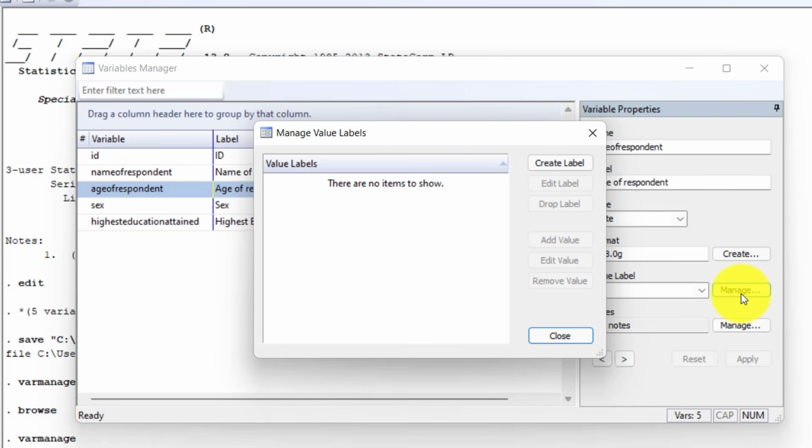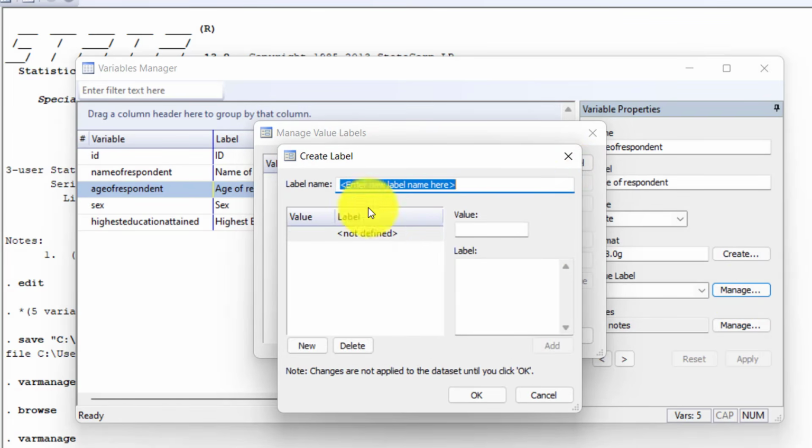We'll be creating the value labels for the sex variable. So we click Create Label. We must give this label set a name. In most cases, you will give the set the same name as the variable to which it applies. In this case, sex. So I'm just going to call it sex. The name of the value set must also not contain any spaces or symbols. It's much like a variable name. Then down here, we'll set the value and label pairs.